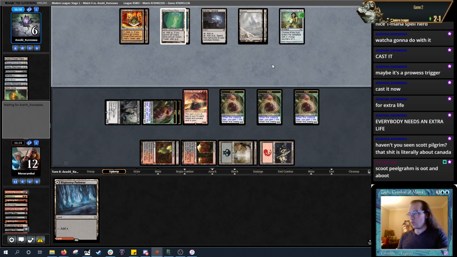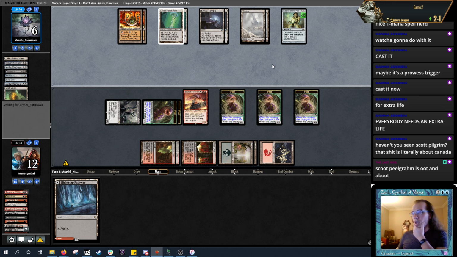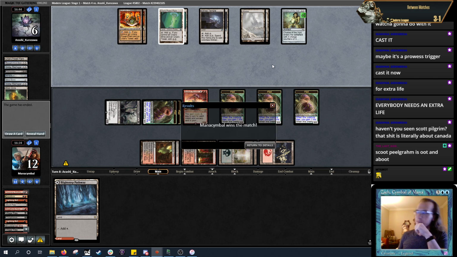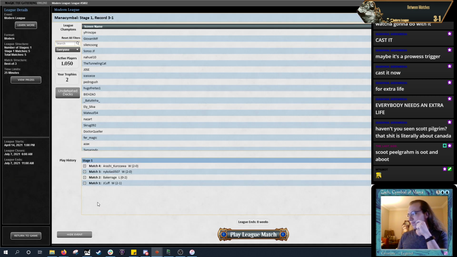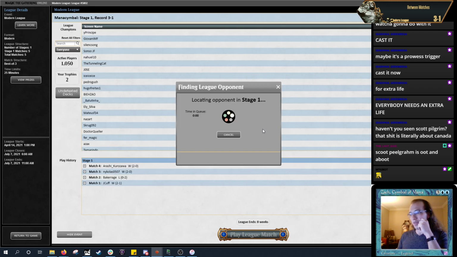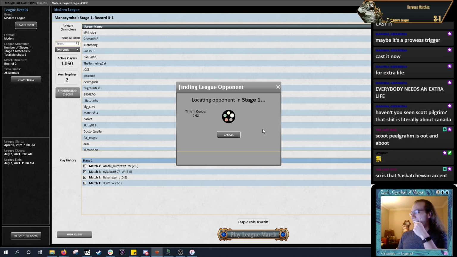Scott Pilgrim is oot and a boot. Oh yeah, he might be then. Oh yeah. Good draw there. Opponent's being a trooper again, you know. No concession for them. They like to play it all the way out to the end. Got him. Man, we seem to have a good matchup against each. Wow. We're 3-1 with this deck. I did not expect it.